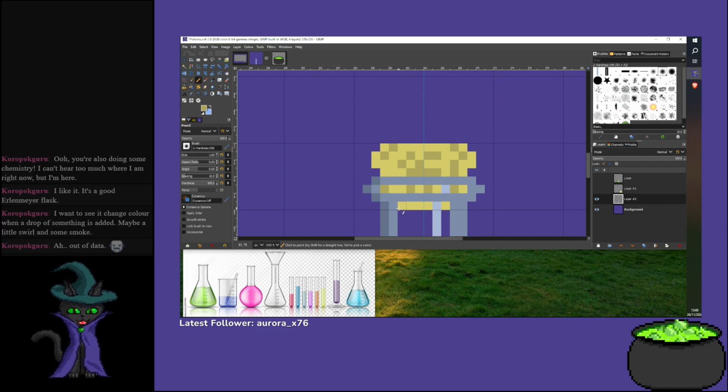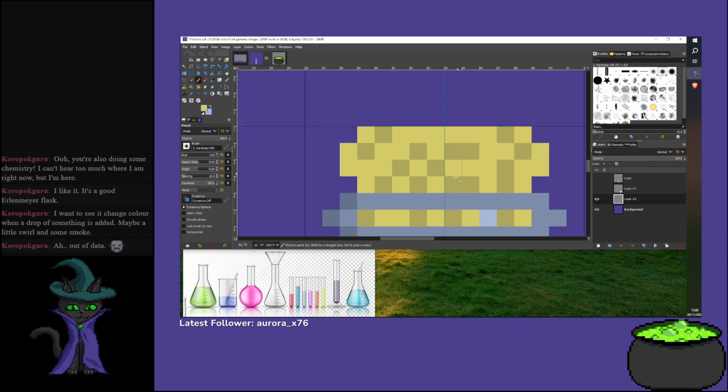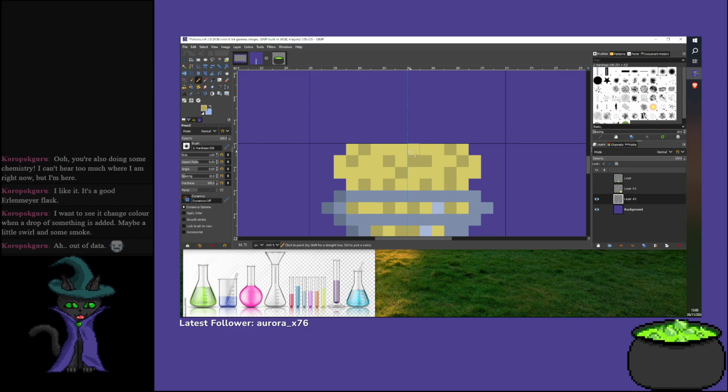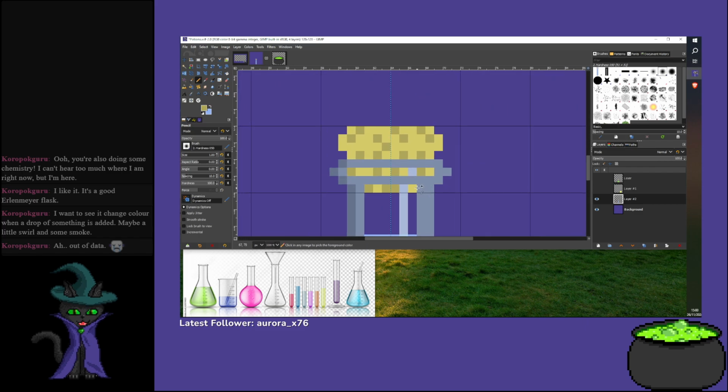Like so. We want to randomize some of those. At least it's as random as you can make with a mouse and keyboard. That's probably good.